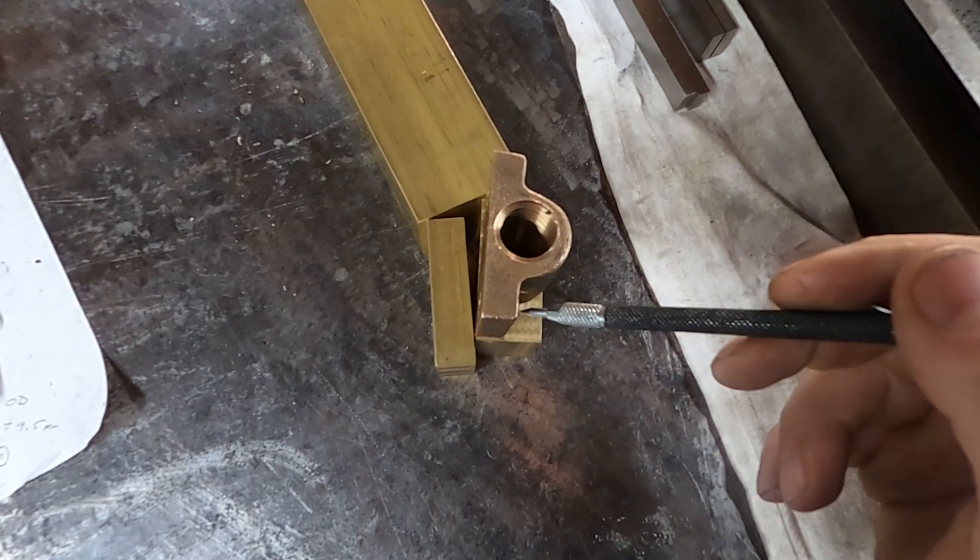For the lathe, I used this faceplate setup because I don't have a four-jaw chuck. Now it looks a little intimidating at first, but I actually welded the ends of those turnbuckles together so that realistically speaking, this thing cannot and will not move. Before I started drilling, I put a zero degree rake angle on the end of the drill bits by using a diamond honing stone. This is so that the brass itself doesn't grab the drill bit and cause it to deviate from center while I'm also peck drilling it.